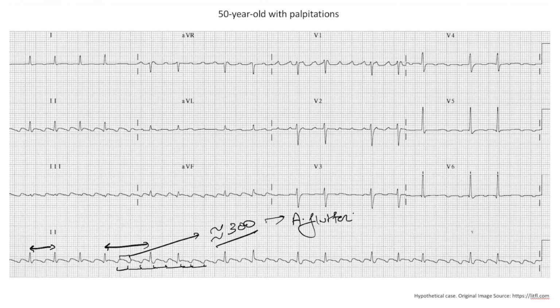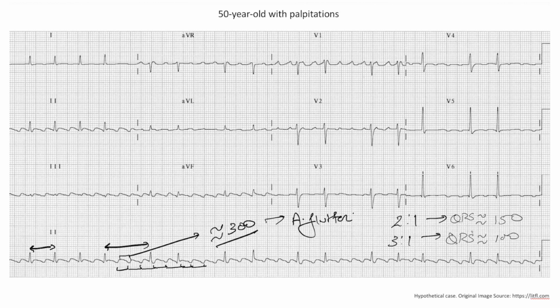So if every second wave goes through, you would call that a 2:1 block. And if that's the case, the rate of QRS complexes would be about 150. And if it's a 3:1 block, that is 1 out of 3 beats is getting conducted, the number of QRS complexes would be 100, and so on and so forth. Now, in this person, notice that the block is variable.